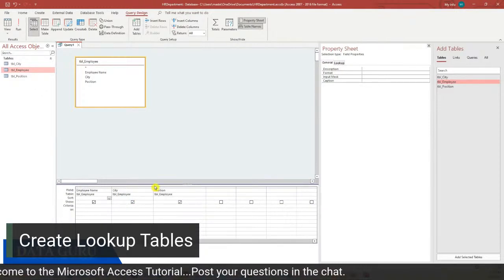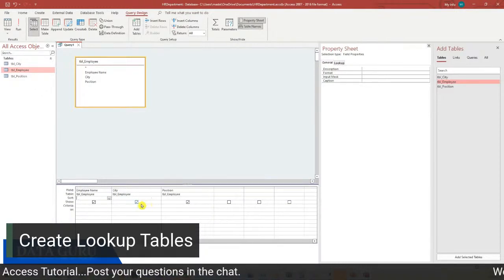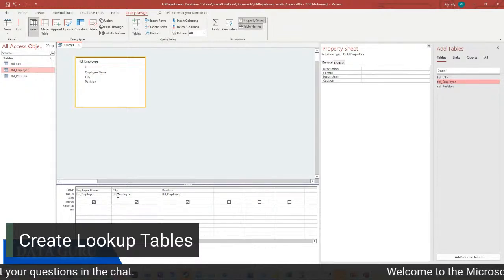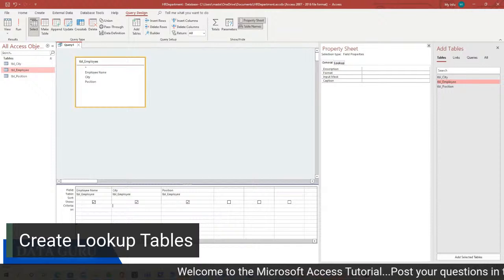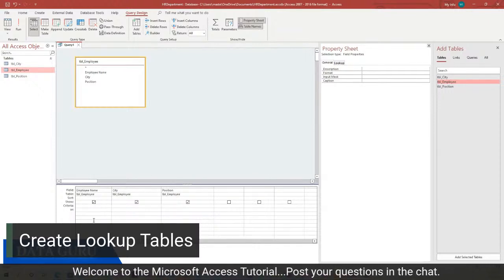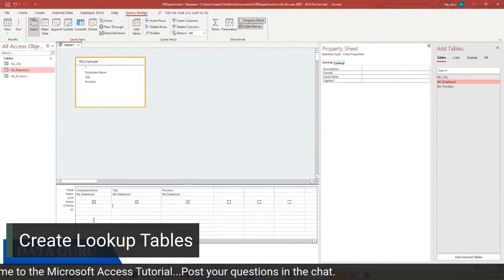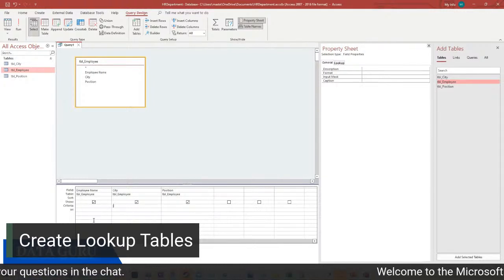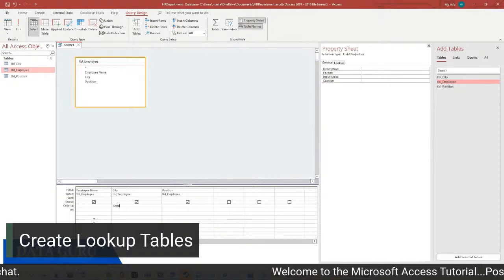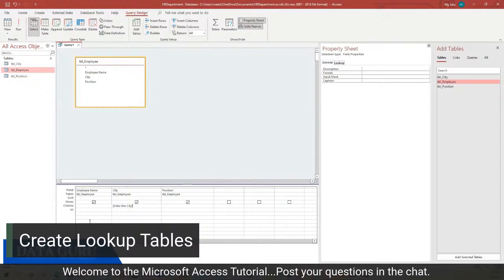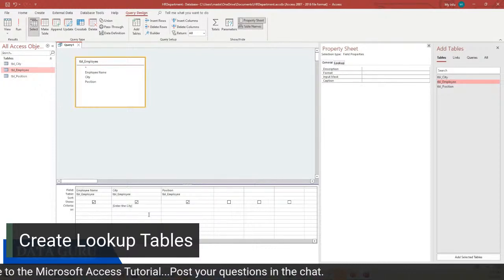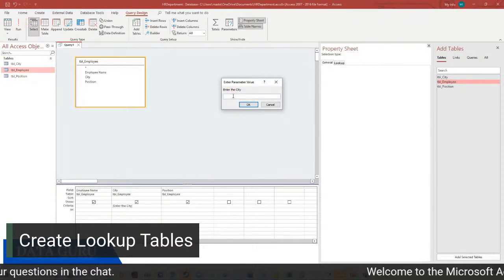Now we need to create a query that's going to look up our employees by city. So we could do this in a couple of ways. We could use what's called a parameter query, and we can put in brackets, enter the city, and if we run this, it's going to prompt us to enter the city.